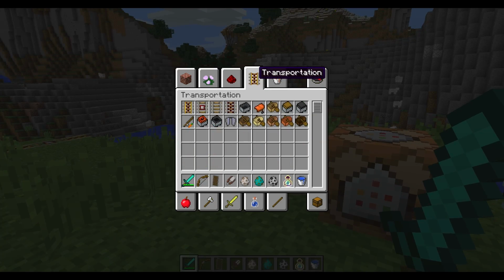Now boats, we just got these little paddled improved boats not too long ago, and the dark oak boat can now be crafted finally. That was a weird glitch for a while, and they'll drop their corresponding wood type when they're broken, so you don't just get the oak boat and things like that.